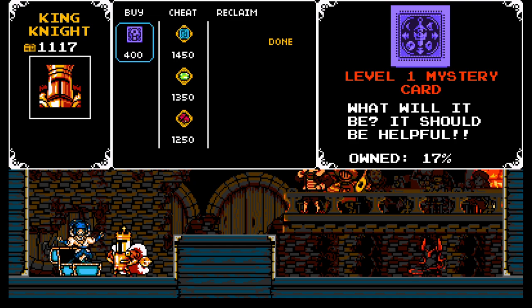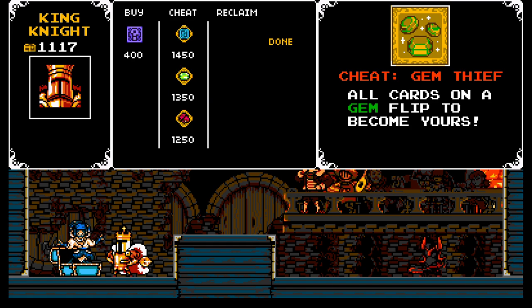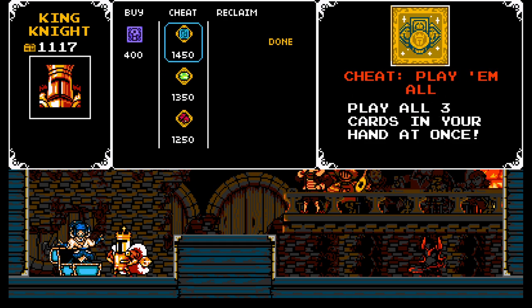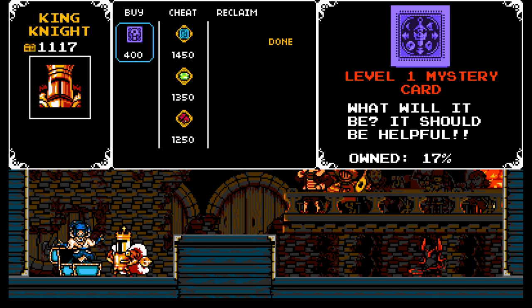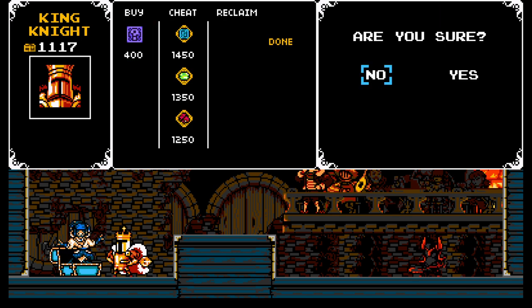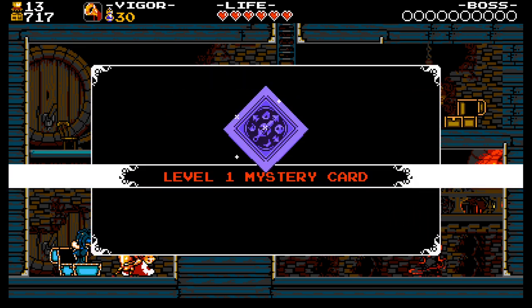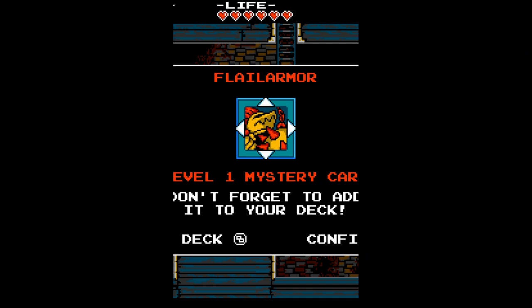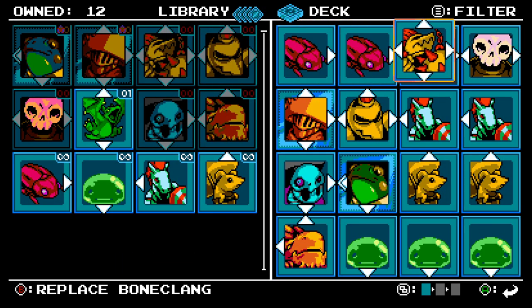Oh, level 1 mastery cup. There's a cheat even, Beetle Swap? Ah, okay, that's kind of fun. Play them all. Play all 3 cards in your hand at once. That could finish up the game pretty quickly. Level 1 mystery card. I'm gonna buy one. And what do we get? Dun-dun. Oh, wait, no, that's good. That would be good, maybe.